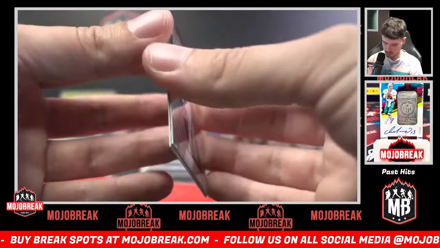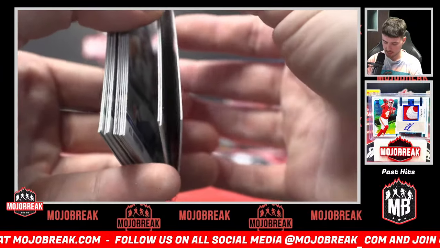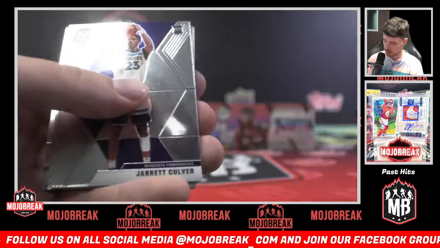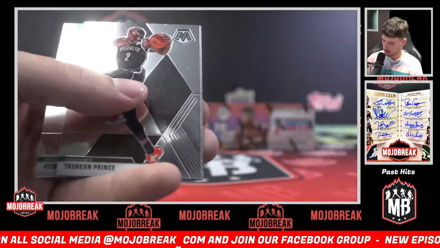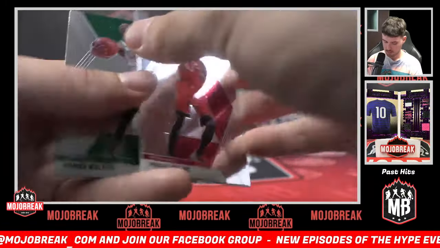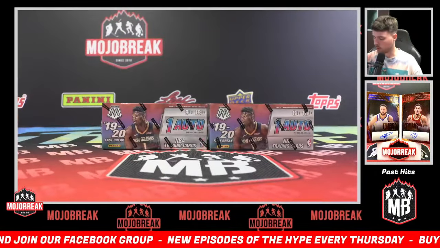Tyler Herro, rookie base, and a John Stockton, Hall of Fame. Last little bit of the box. Still have two more not-so-fast break boxes to go. Not so fast breaks, because they all stuck. They all stuck. Darius Garland, Taurean Prince, Siakam, Markel, and Kemba, and a disco blue chips, Jarrett Culver for the Wolves.